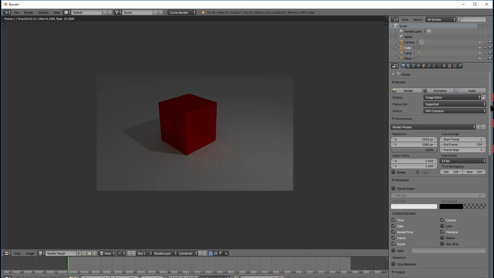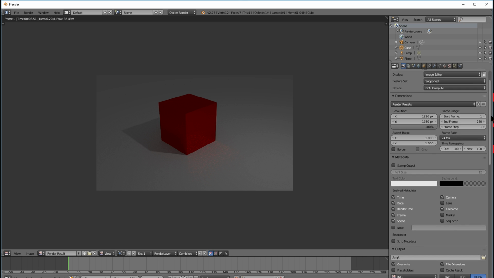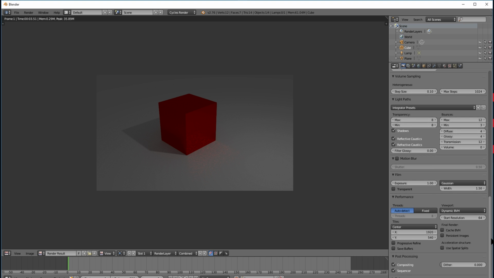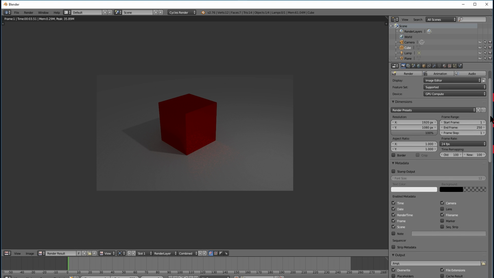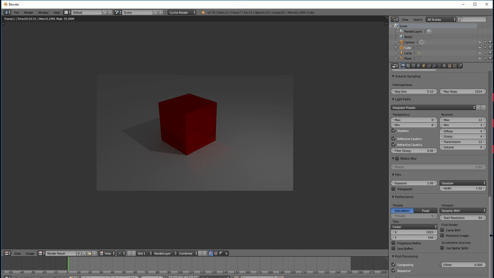And that is what this video is all about, getting those tiles and making you understand the importance of the right and balanced tile size settings for your specific GPU. Of course, every system is different, so I am talking about a general sense of medium to high-end GPUs, but even GPUs that are a little bit older will be able to do this in 1 or 2 tiles faster than smaller tiles. So it's really important to understand this.